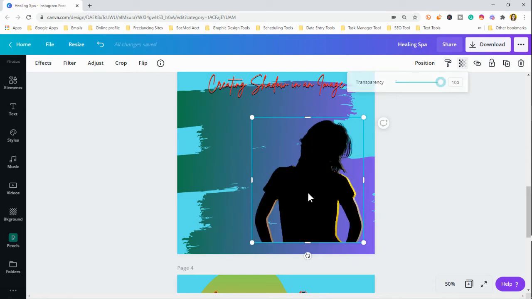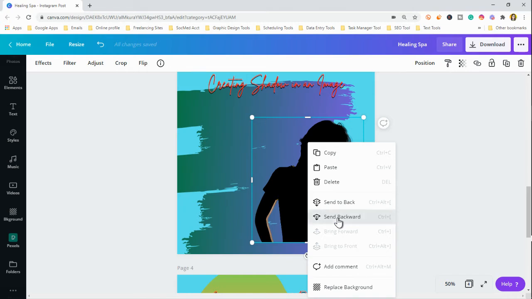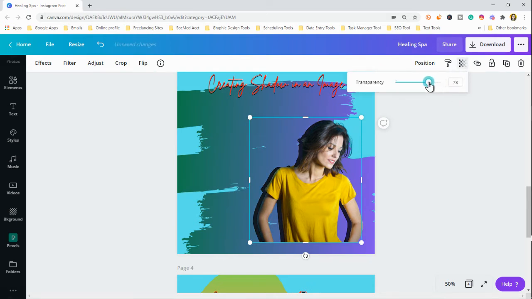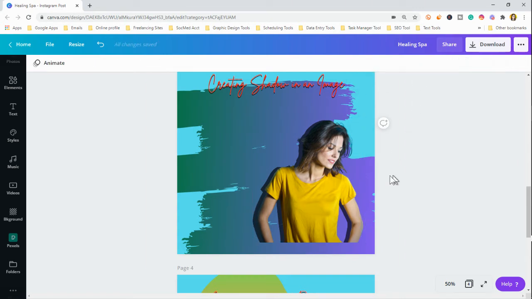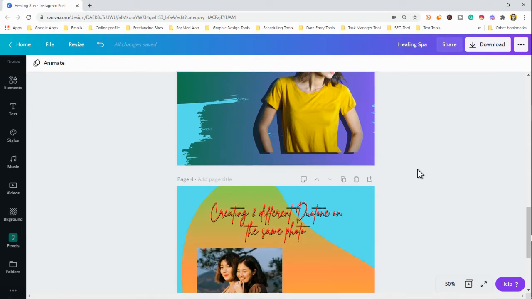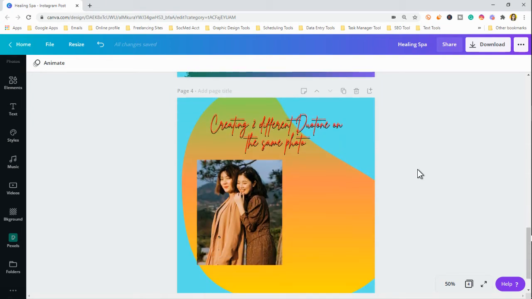And then, I will bring it backward. Ayan. So, nakita niyo na siya guys. So, kung halimbawa, ayaw nyo na sobrang strong yung kanyang shadow, adjust lang natin yung kanyang transparency. So, ayan. So, nagkaroon na ng shadow yung ating original image.